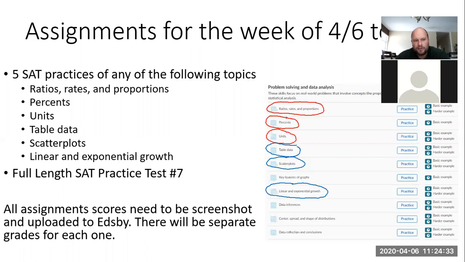But again, you'll do those 5 lessons and you'll do 1 full-length SAT practice test. So the practice test that we're going to be doing this week is practice test number 7. And again, like I said, all assignment scores need to be screenshot and uploaded to EDSB. And there'll be a separate grade for each one. So it'll be on EDSB as practice number 1, practice number 2, practice number 3, practice number 4, and practice number 5, and then SAT practice test number 7. Those will be the assignments for this week. You will still have your attendance assignment as well. That'll be those quick 1-question things. But there's no other quiz at the end of this week.